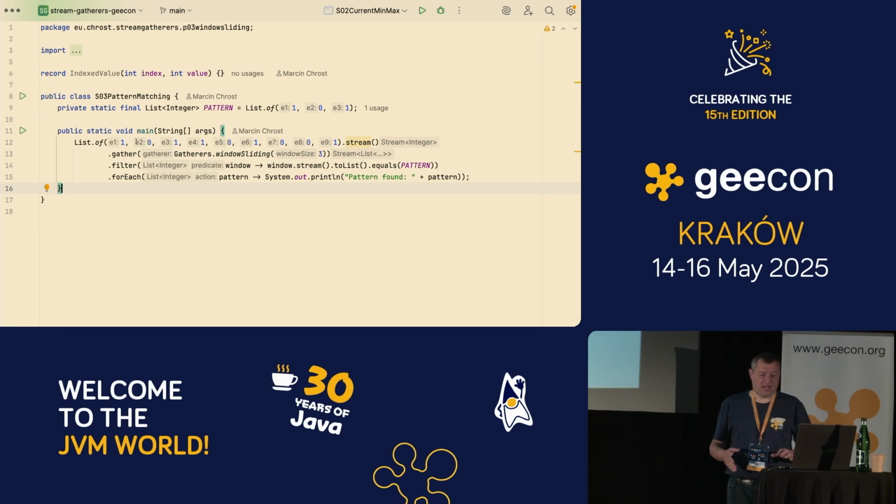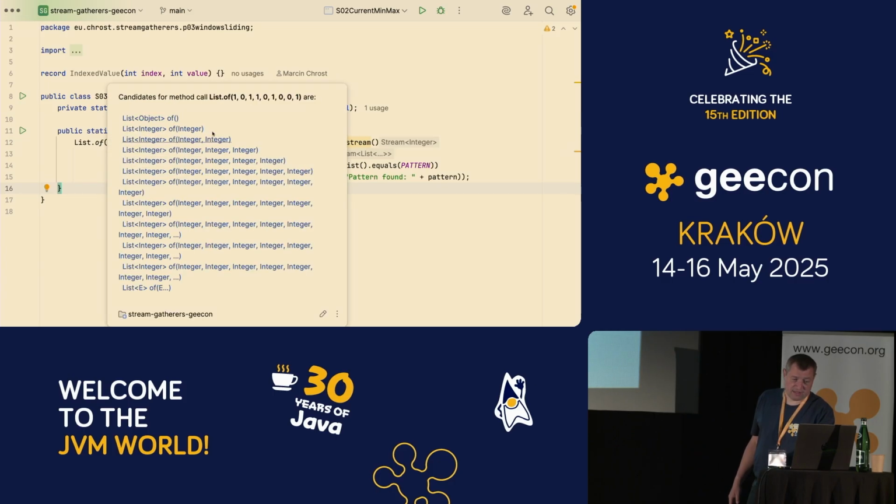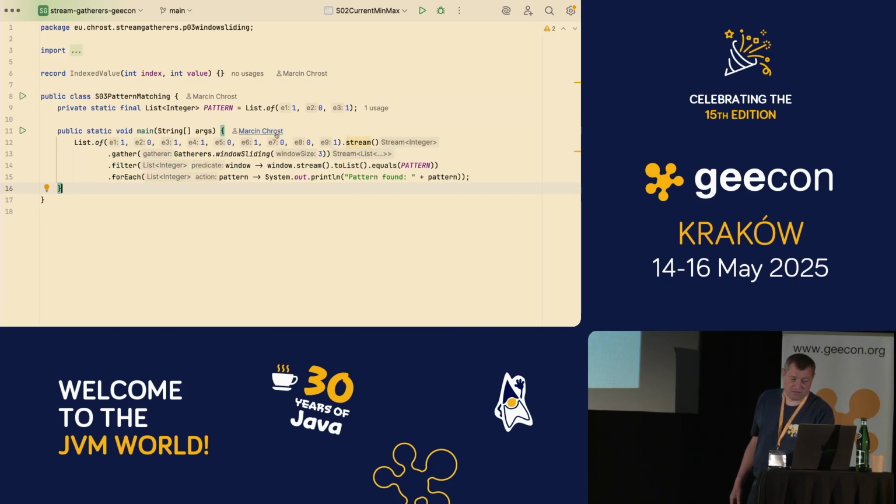And we would like to find whether in the list we can spot a pattern consisting of 3 elements: 1, 0, 1. As you can see at first glance, there are 2 of them, at index 0 and index 3. That is all we can find. But with the window sliding gatherer, finding it is relatively easy.